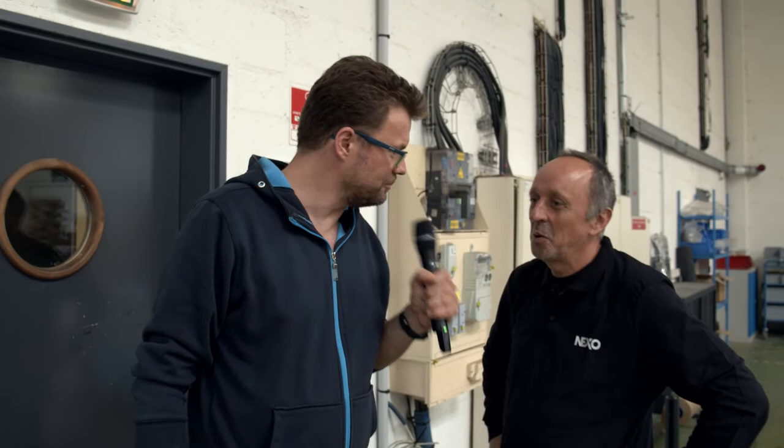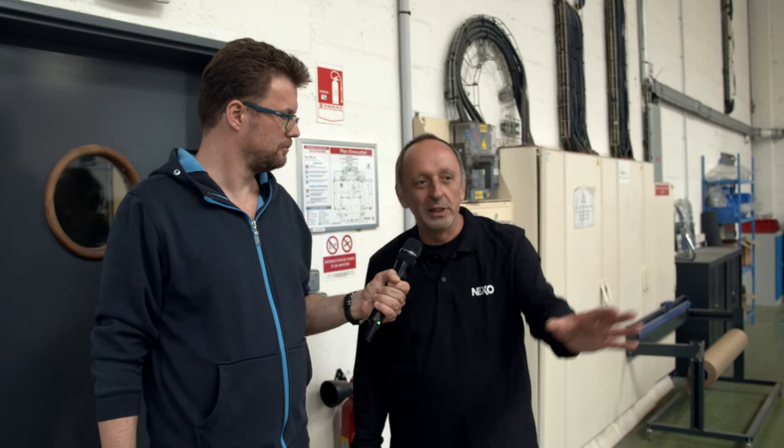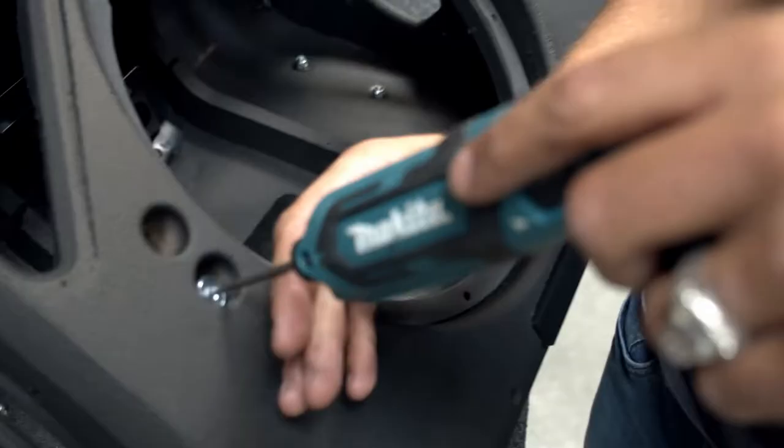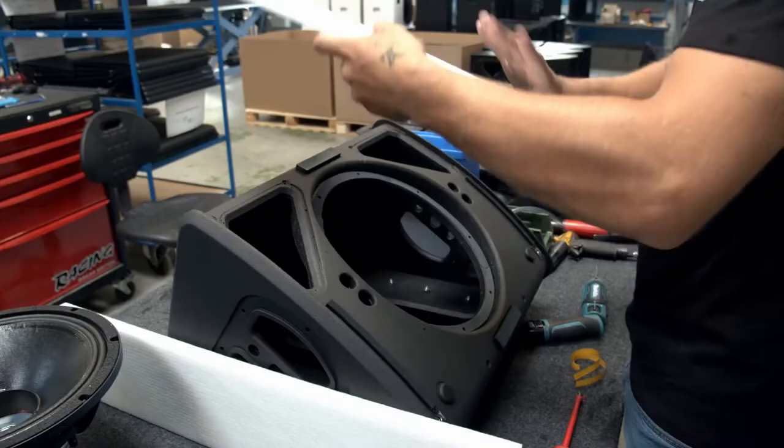Now we've reached the assembly department. Danny, please explain us what is happening here. So we are reaching almost the final processes in production. You've now seen the wood workshop — we have the complete cabinetry, we have the different components, and we'll put them all together. We test them, we pack them, and we ship them. What you'll notice is that at Nexo, we like modularity — all the different workshop tables are on wheels, so we are capable of readjusting the organization of production depending on back orders or production forecasts for coming months. This gives a lot of flexibility and a very short lead time for the customers. Now let's take a closer look at the assembly process — Lilian will show us the different steps of building the complete cabinet.